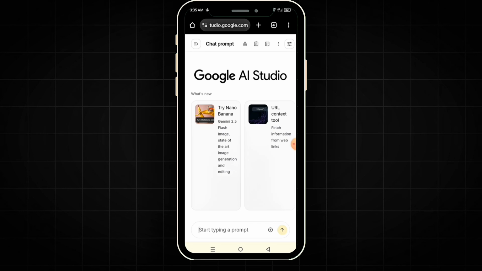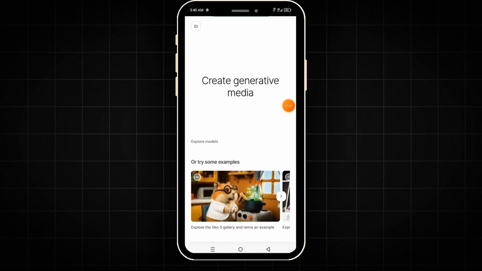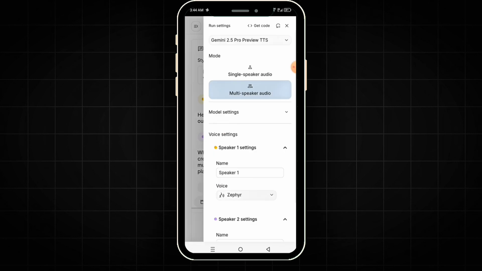Locate the button at the left-hand side here at the top of the page and tap on Generate Media. Tap on Gemini Speech Generation. Here is where you set the tone of your speaker to show different moods, like happiness, sadness, frustration, etc. We can also set the number of speakers. Here we have 2 speakers, which is good if you're doing a podcast. But our video is a narration style video, so we set this to a single speaker.